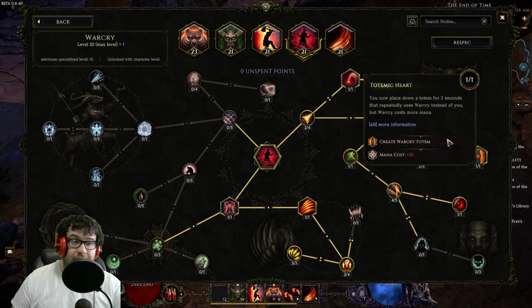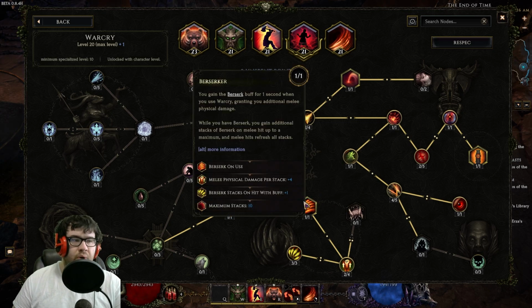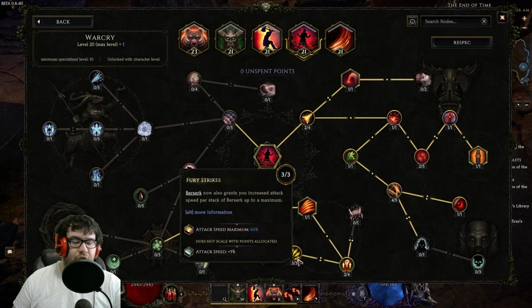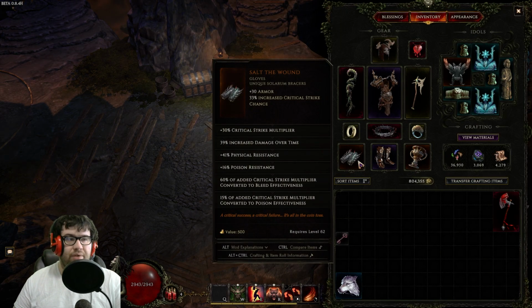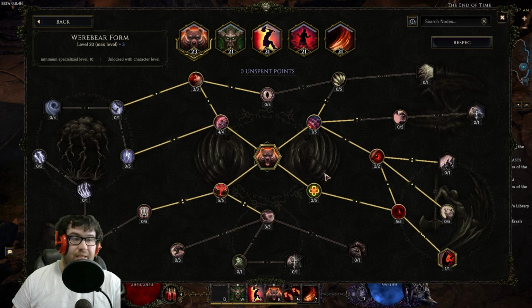I'll explain why we have this in a second. Then 1 point into Juggernaut for the invulnerable after using Warcry, which is nice, helps us dodge some boss effects. 1 point into Berserker, 2 points travel into Brutality, then 3 points of Fury Strikes. This makes it so our Berserker stacks give us 60% attack speed. This gets us all the way up to like 220% attack speed, which is insane. And that's without Wing Guards, by the way, because I was running Wing Guards before this, but then I realized Assault the Wound was obviously the best choice, so we ended up swapping into Assault the Wound setup.